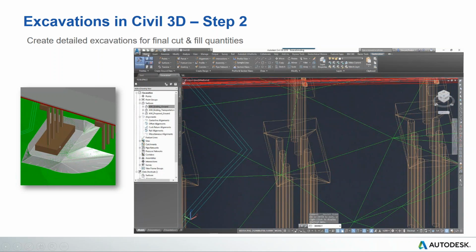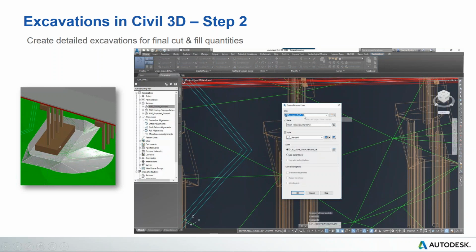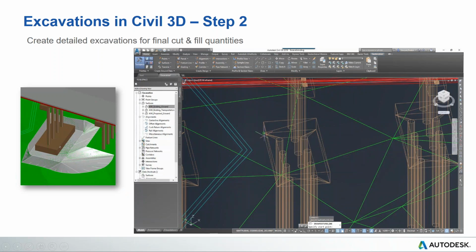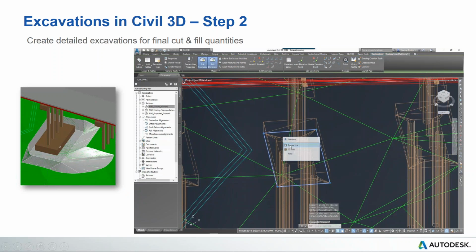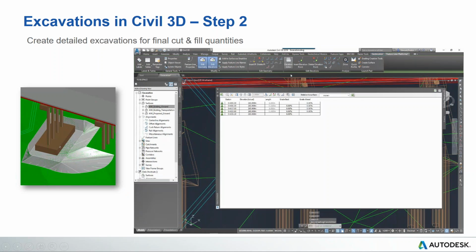We'll go into feature lines and we will create a feature line for the sides of the excavation, the boundary of the excavation. So feature lines are basically like 3D polylines, but with additional parameters, which make them a lot easier to manipulate and way more beneficial to us as civil engineers. So we're creating that feature line for the outer boundary of the excavation.